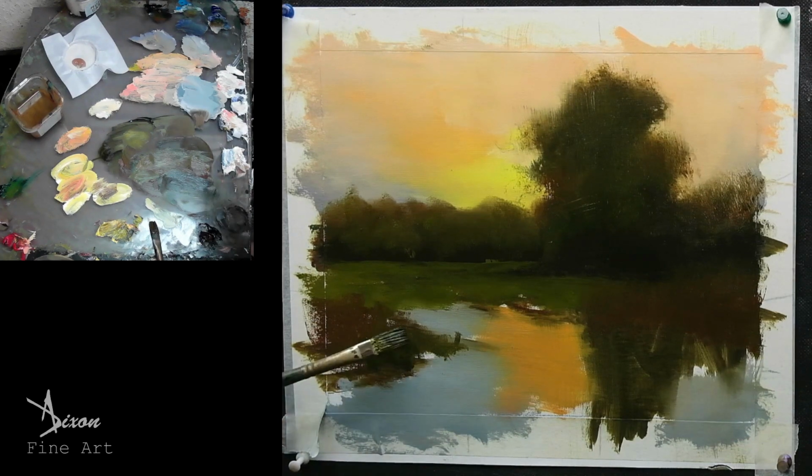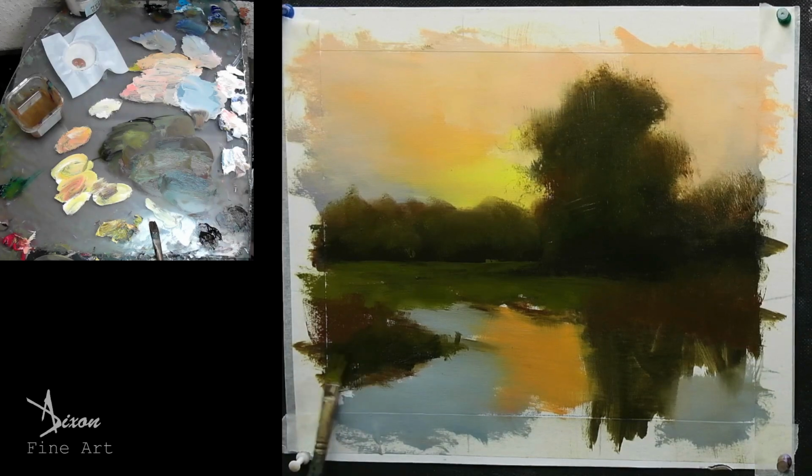Okay, this is just the darker areas of the. Just roll that on, folks.